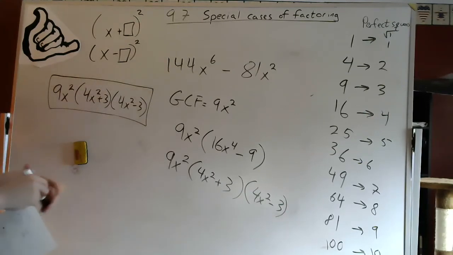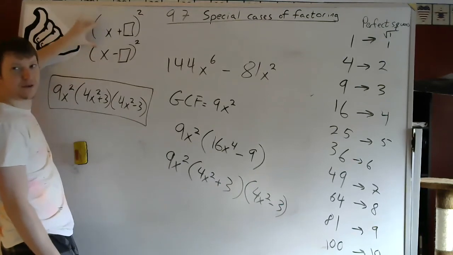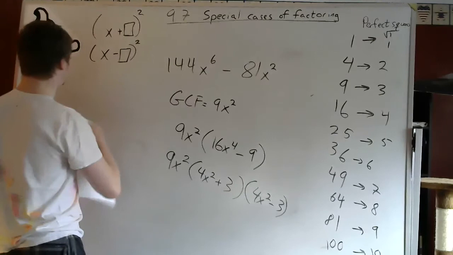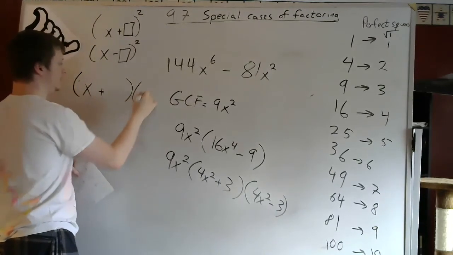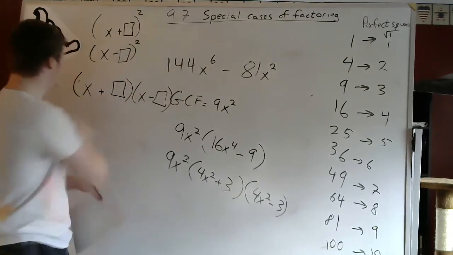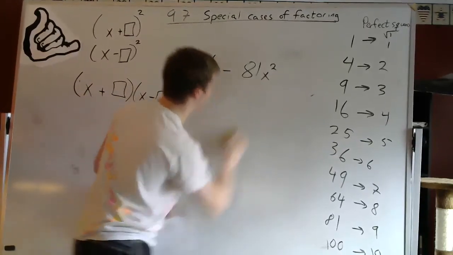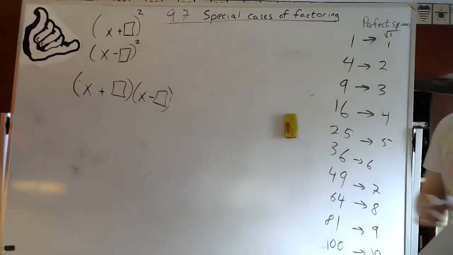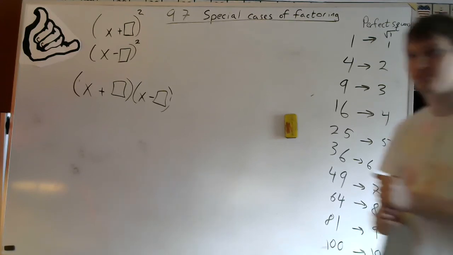So special cases, these are our three. We've got the double stuffed Oreo cases, which end up having the whole thing squared, and we also have our difference of squares. These all have to do with perfect squares. This is where they all stem from. So memorize your list of perfect squares if you haven't already. It should be kind of second nature to you at this point.